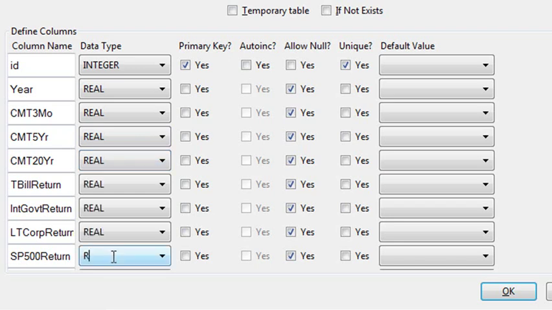Be a little faster. Now all of these are real because they're decimals, but be very careful about real, because what happens is that if you're actually trying to work with dollars, this doesn't work because reals will round off and you'll lose your money. So you actually have to work with integers in SQLite and then divide by 100. And once again, just to cover what we did that's so important, that ID, we declared as an integer, we declared it as the primary key, and we declared it as unique, and that will actually increment our primary key for us. Let's go ahead and import the data and see that.